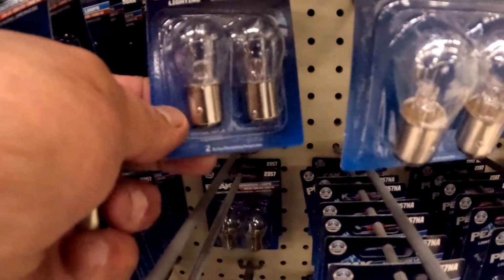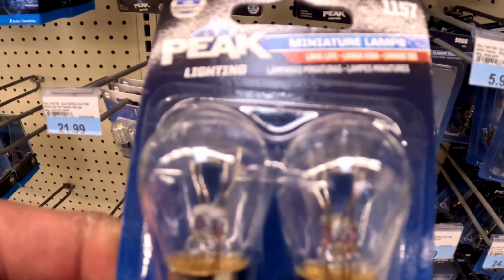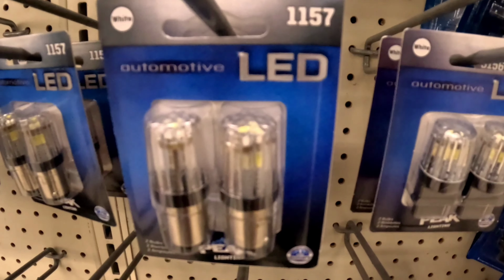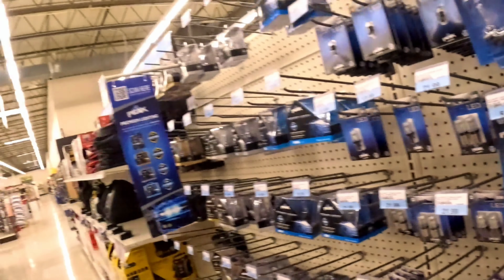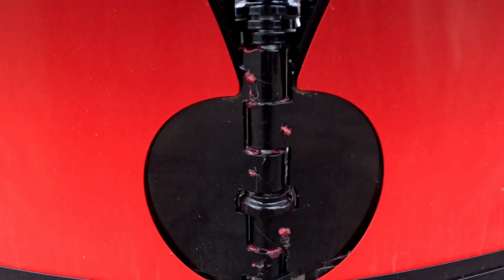You see, this is the light that we got. These are $3.99. And look at this one, 1157, $21.99. And so this is for the dump truck, and they have LED lights in the back. I don't think I'm gonna get the expensive one, so should I get the $3.99 one? Yeah, baby.